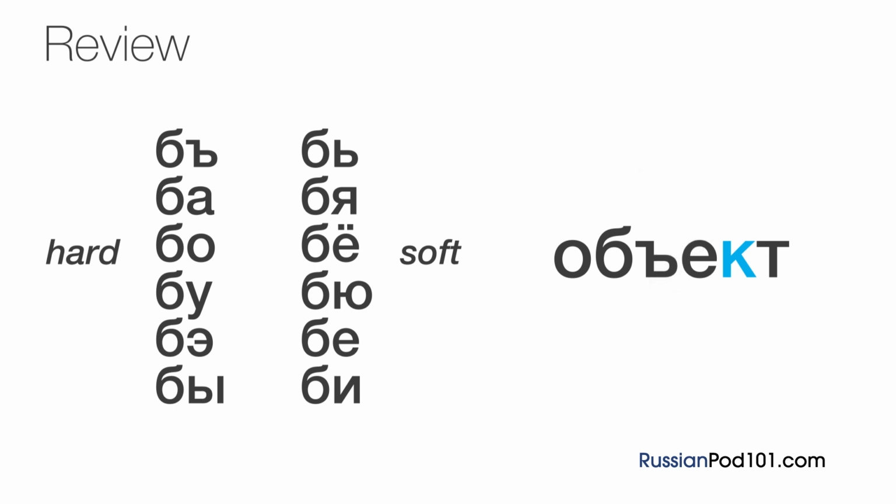As you can see, we've run into a slight problem. There's no sign to indicate whether it's hard or soft, and the letter after that isn't a vowel either. So how is this consonant meant to be pronounced? The answer is hard. Consonant clusters, meaning a group of consonants that do not have an intervening vowel like this one, take on the palatalization quality of the final consonant in that cluster.